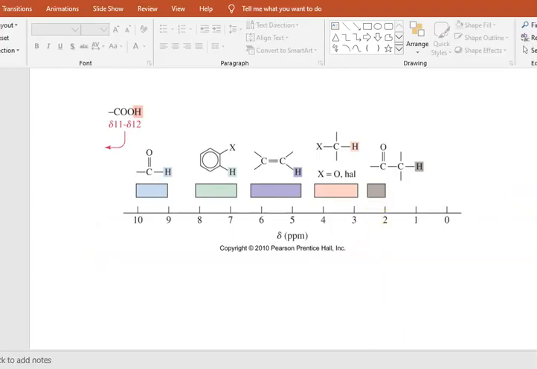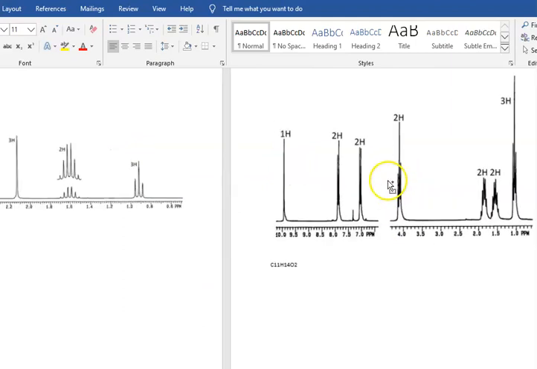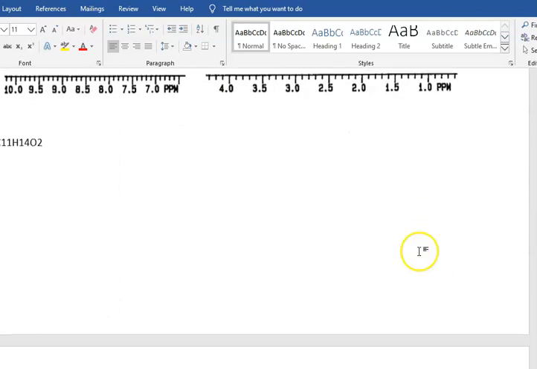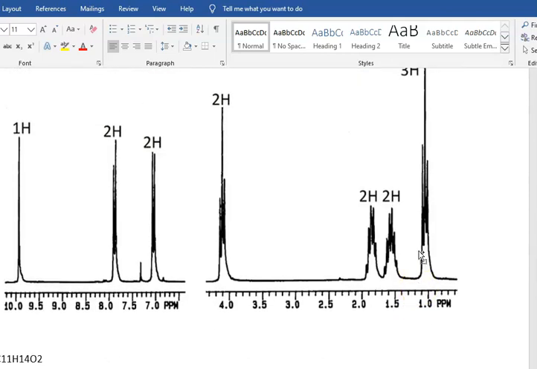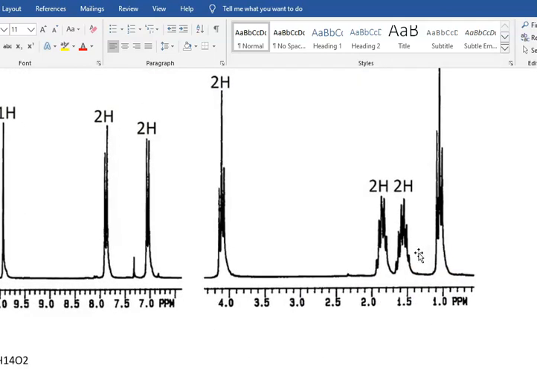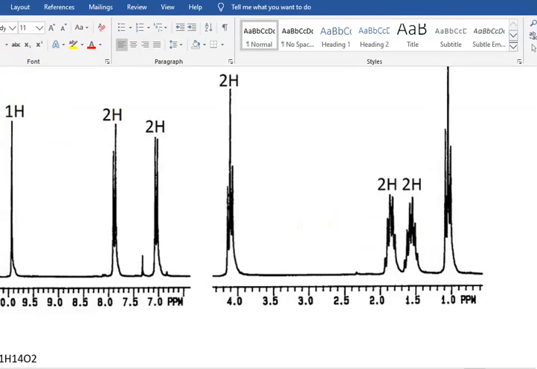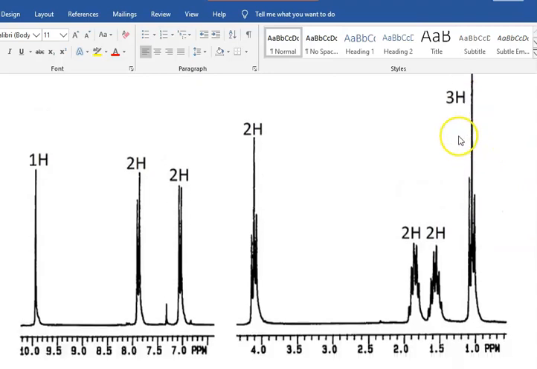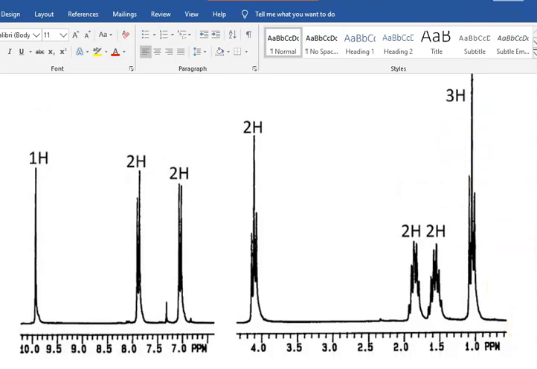Yeah, maybe we'll do this. I know what we'll do. How's that? I'll leave that one over. You guys should be able to see that one pretty well. Now you should see the splitting. Yeah, there we go. And this one up here is 3. There we go. Got it all in there.